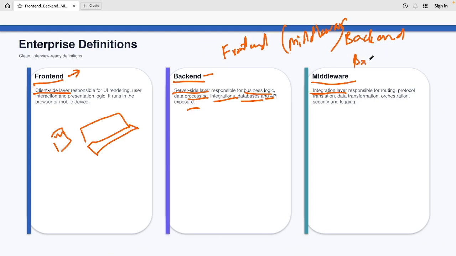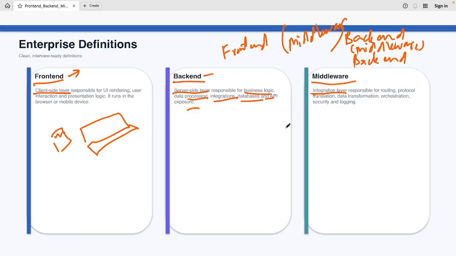So between multiple backend applications also there could be middleware. The job of this middleware layer is to route, transform, orchestrate, security, logging, and error handling.